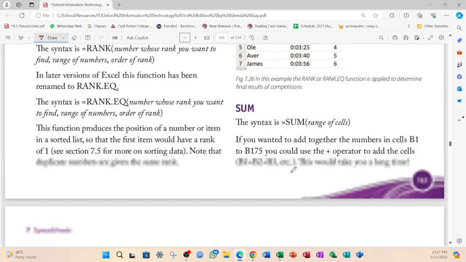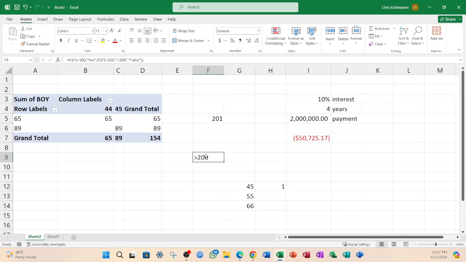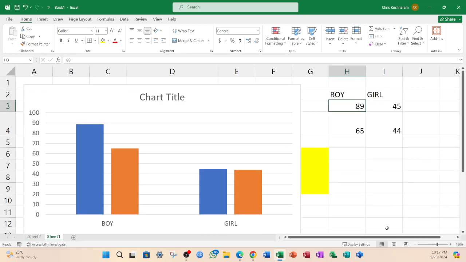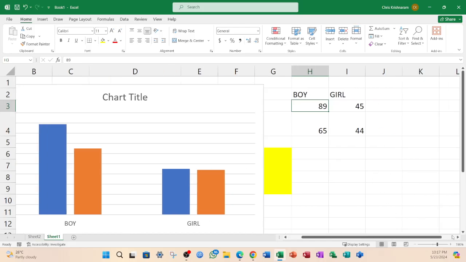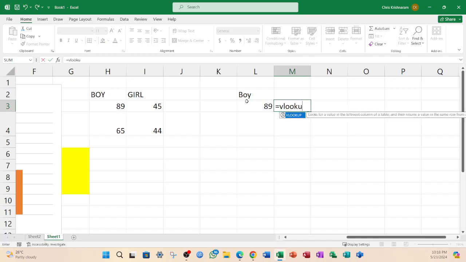Sum is straightforward. Now last but not least, the one that might give you a hard time, VLOOKUP. So VLOOKUP, in summary, looks at a table, finds a value, and basically does something with that value. So in our case, we can type 89, so equal VLOOKUP.